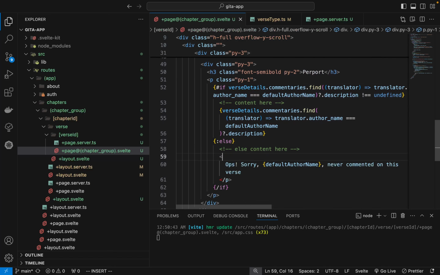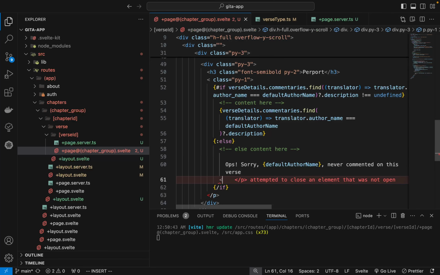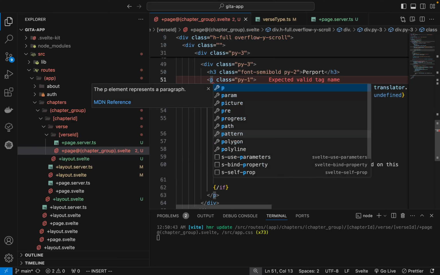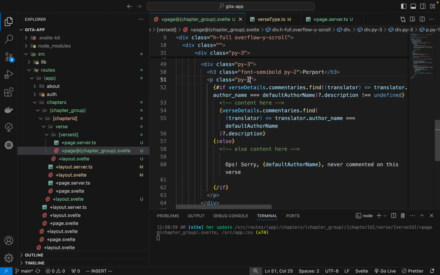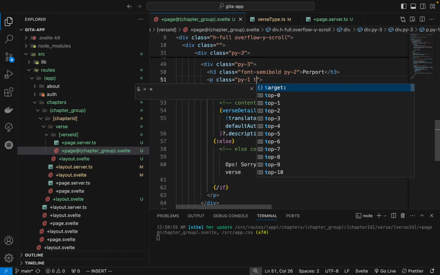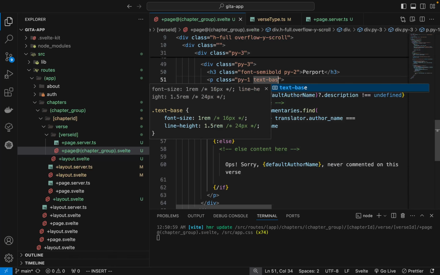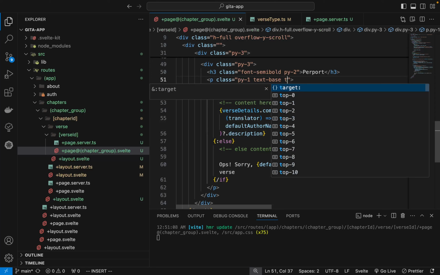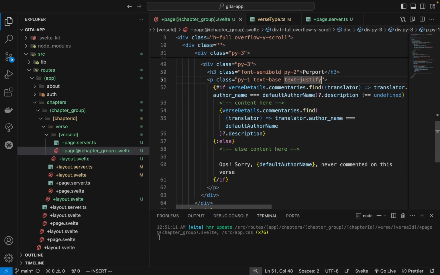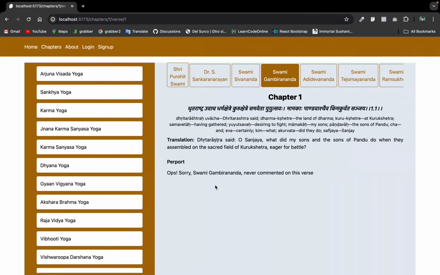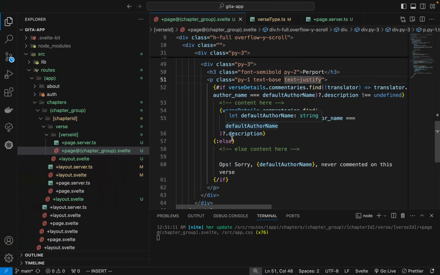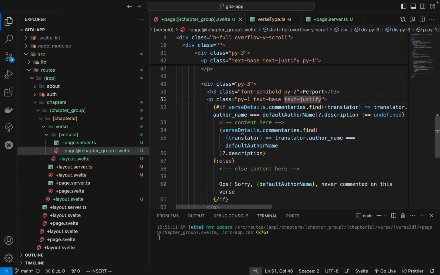This doesn't need to be like this because it's already inside a P paragraph. Okay, so it needs text base, text justify. That's what it is.